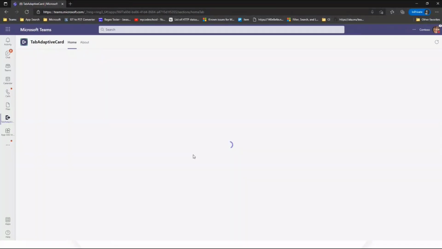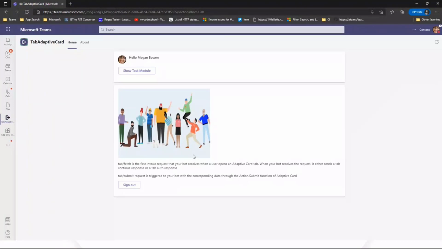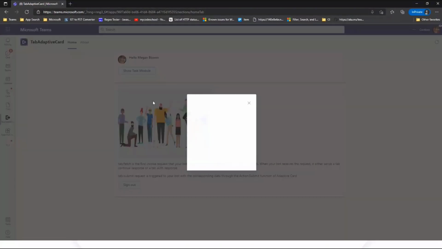So once the user clicks on sign in, the authentication request is completed. And it follows the same authentication mechanism that the messaging extension follows, and it's all documented with all the payloads available. So as you can see, it's just fetching the profile information from Graph by calling the Graph APIs and putting the name. And here's another example of how we show the task module from that app card.